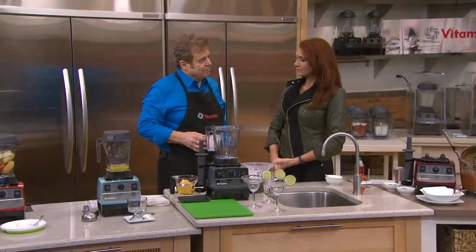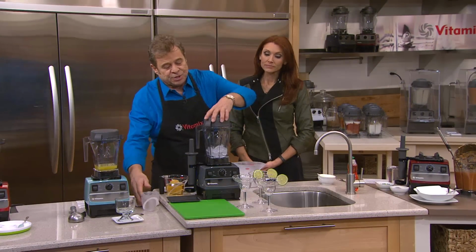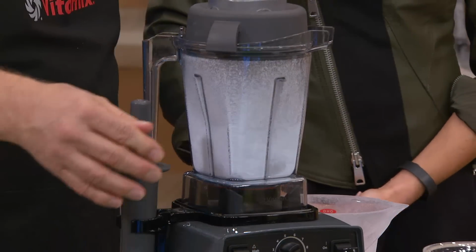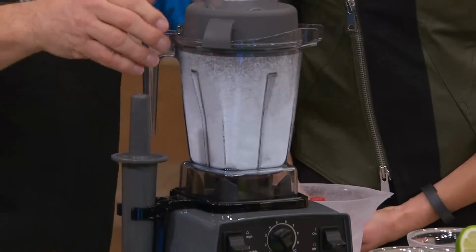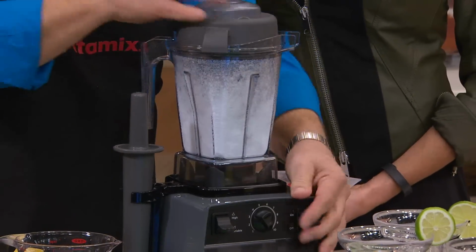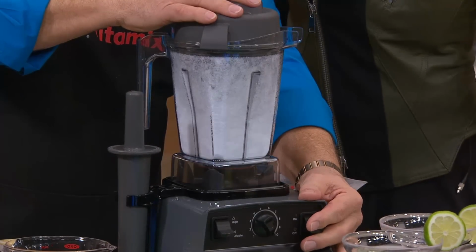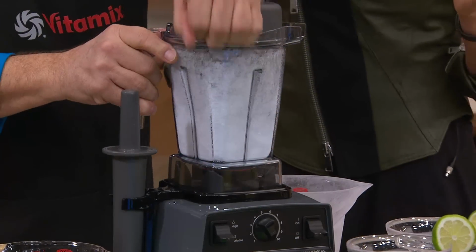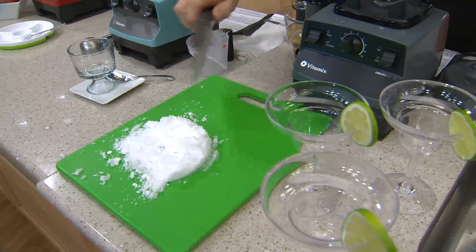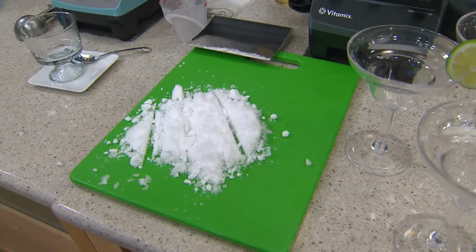Okay, let's crush ice. I love that. Okay, no liquid. All you do is just take ice right out of the freezer, put it into your machine, turn the machine on, turn the machine off. You have crushed ice in seconds. I cannot tell you the number of blenders that I blew the motor out of trying to crush ice. And then the cost of all those bum blenders. When you invest in a Vitamix, this is why restaurants, that favorite watering hole, get you to come back week after week after week to happy hour because they're making that signature drink.